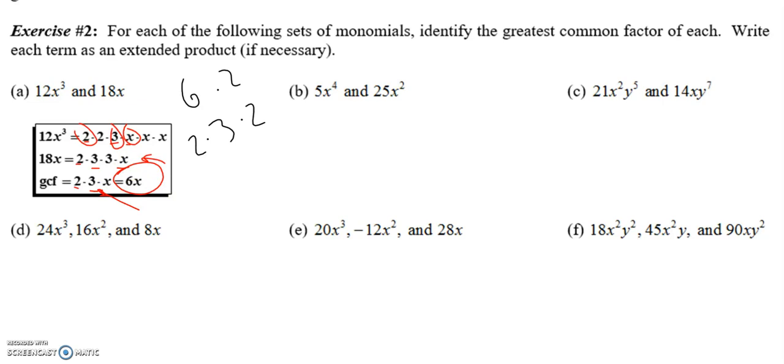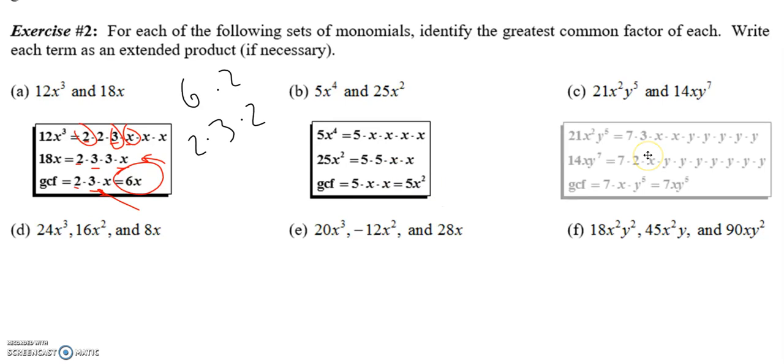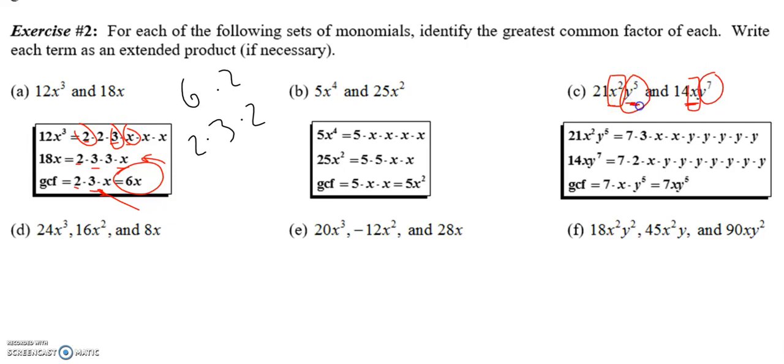So I won't explain all the rest. Just look at the answers, see if it supports your work, and hopefully you'll start understanding how to do these. So here's your GCF here. Part C, hopefully you got 7x to the y to the 5th. So when I do variables, it's really easy. I just look at the two variables and I see what's the smallest amount. So there's 1x here, there's 2 x's there, so they both share at least 1x. For the y's, there's 5 here and 7 there, so they both share at least 5. So that's how I do my variables pretty quick.